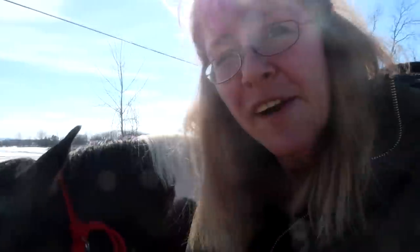You guys know how Stella is spooky at everything. Well, I was taking her for a walk and Gabby had to go back to the barn and was coming up behind us. Usually she freaks out at that kind of stuff - she's like 'who's that behind me?' Today I tried to turn her around to show her Gabby and she's like 'no, I don't care who's behind me, let's go for a walk.' Look how good she is! Taking your horses for a walk is the best kind of therapy on earth.